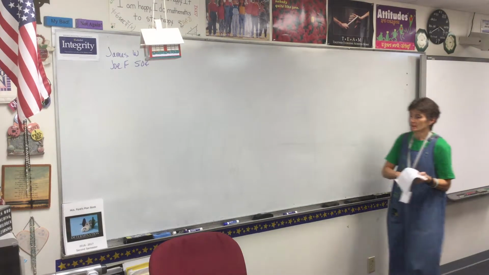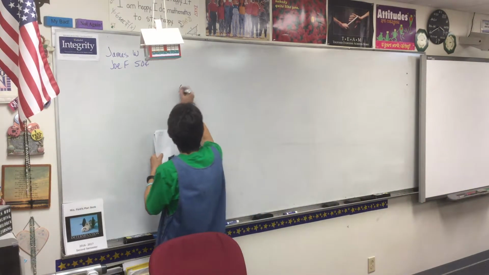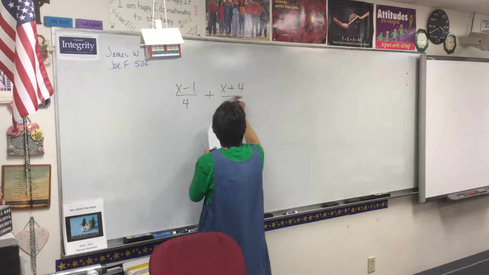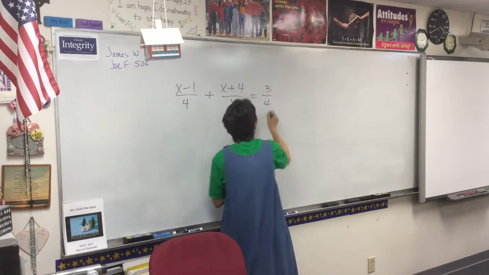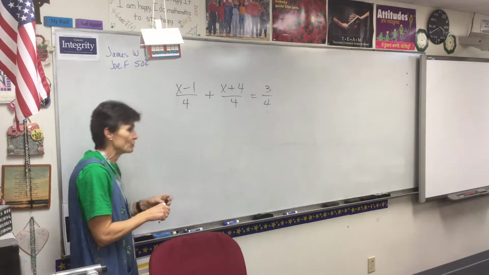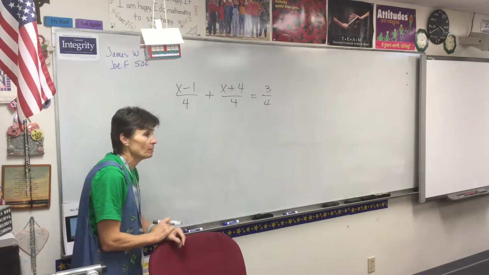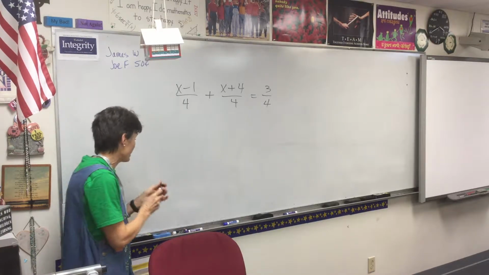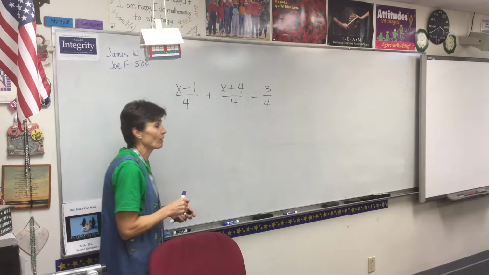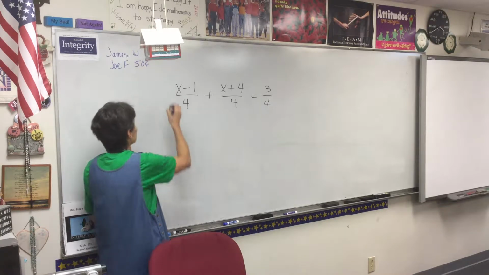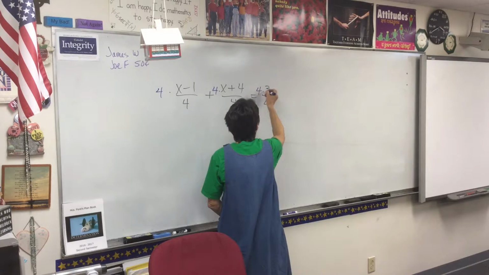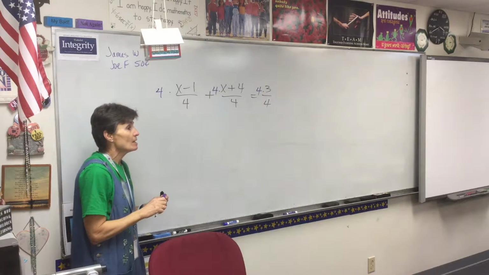So here we go. Look at this first equation. You have seen these before. This is not anything new. What would you do if you found this equation and you had to solve it? What would you do? Multiply the whole thing by 4. Now, groupies, there are other options, but I'm telling you right now, the easiest thing to do is to multiply everything by 4. That is the easiest thing.